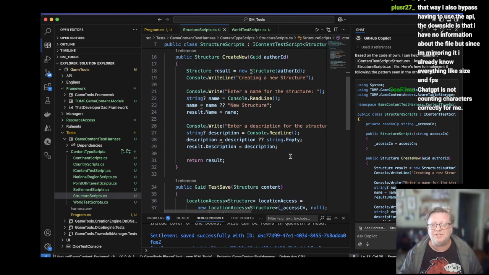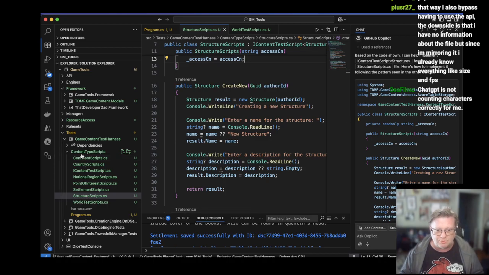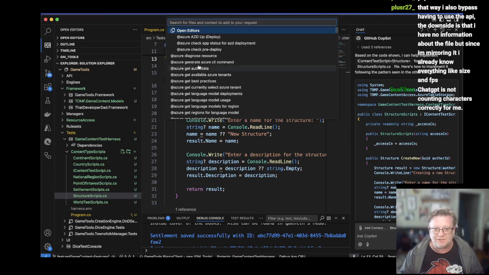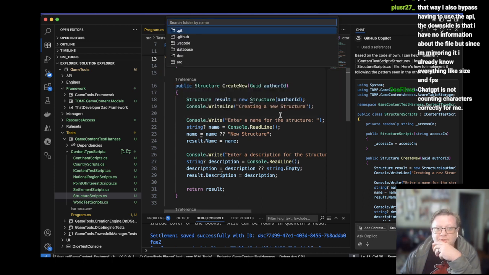All right, so that's a decent basic thing. But I need to add context. And how about a folder?